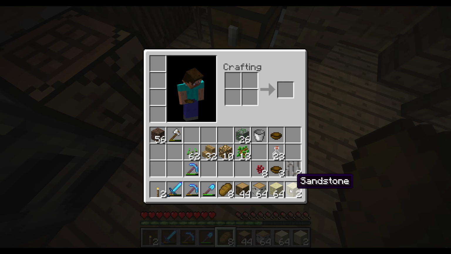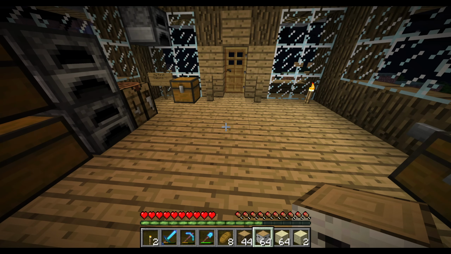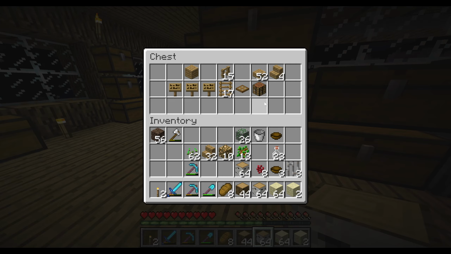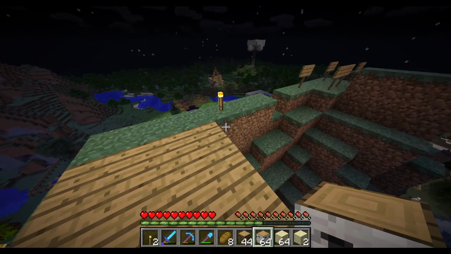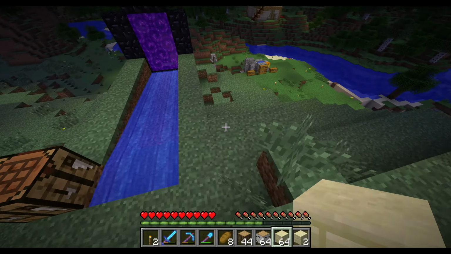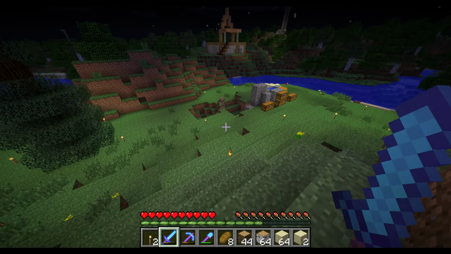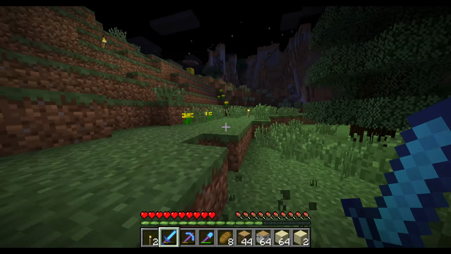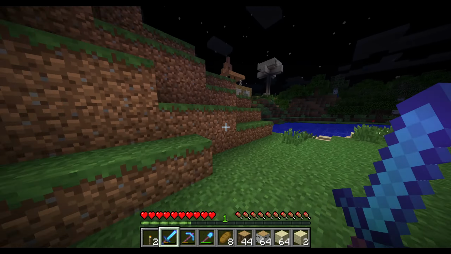Which way will give me... So I'm going to use sandstone. I'm trying to think of what's the most... I guess if I use more wood than anything, it'll give me a better layout that uses less sandstone. I want to keep my sandstone count to a minimum. Jeez, send that thing flying. Goodbye. Oh, wait. There you go. Bone blocks are a thing.